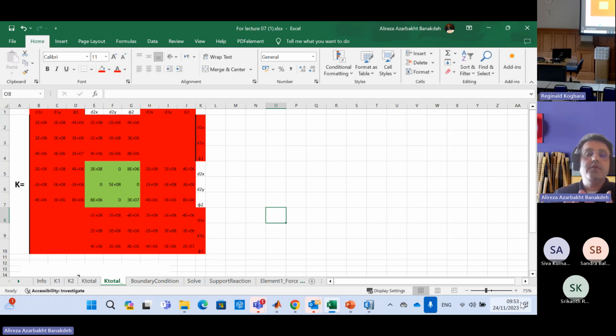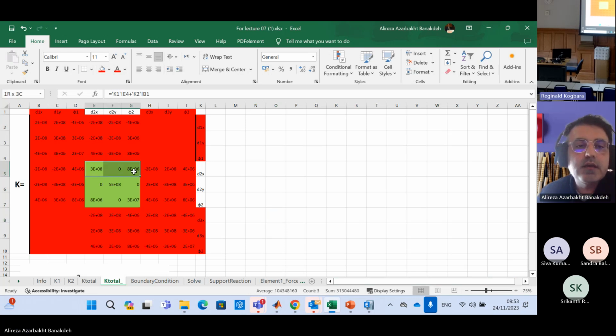So 6 rows and columns are eliminated, and only 3 rows and columns are left in the big matrix, which correspond to d2x, d2y, and theta 2 or phi 2. All right. So the middle part should come out of this, and these are the deformations corresponding to this remaining part.